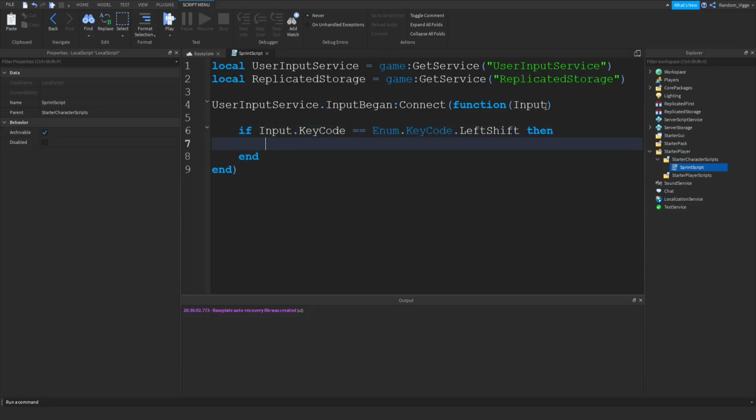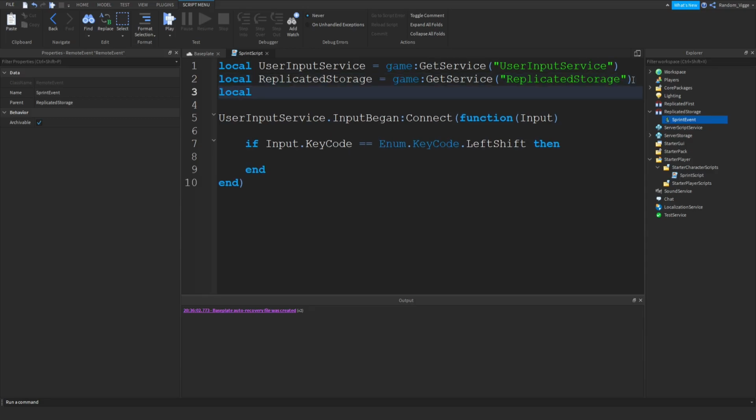Now we're going to make an event inside ReplicatedStorage, and we're going to name that event SprintEvent, and then we're going to copy that name and make a variable for that event right here.